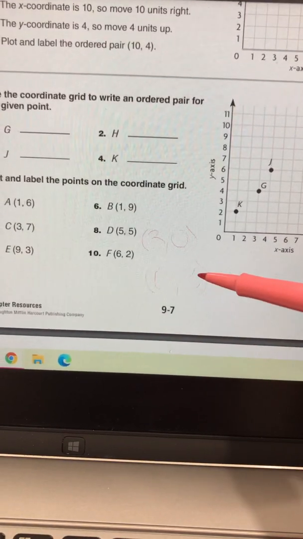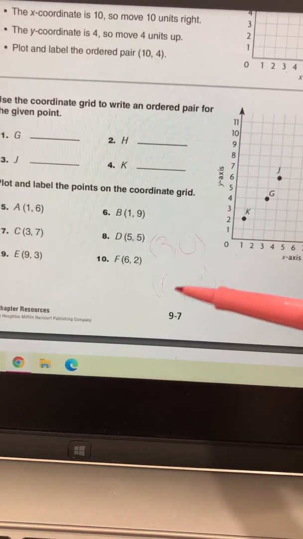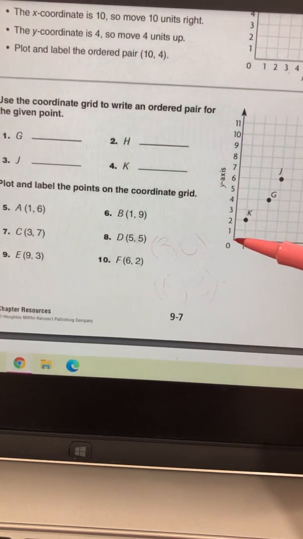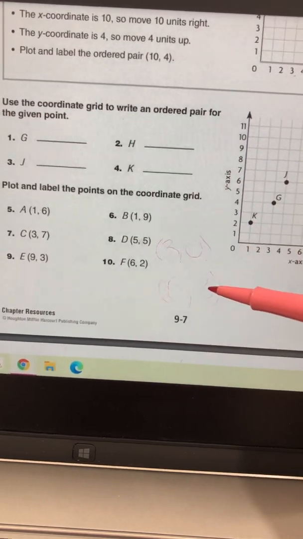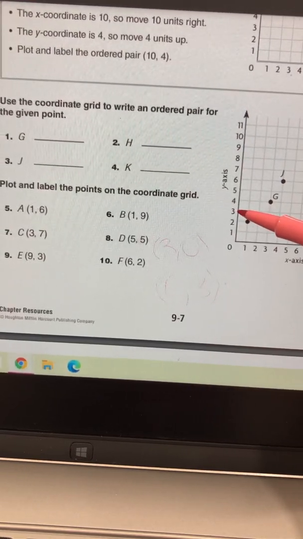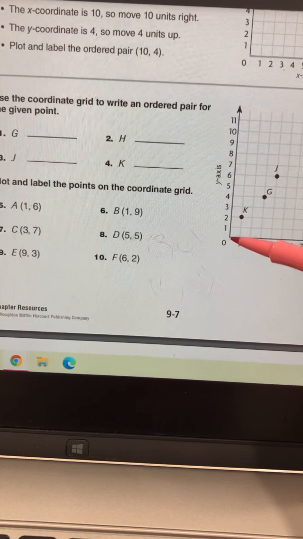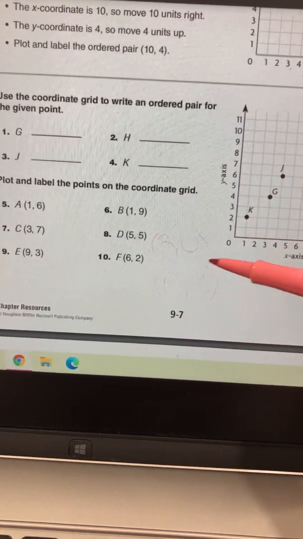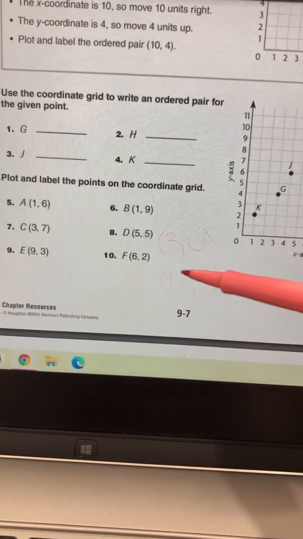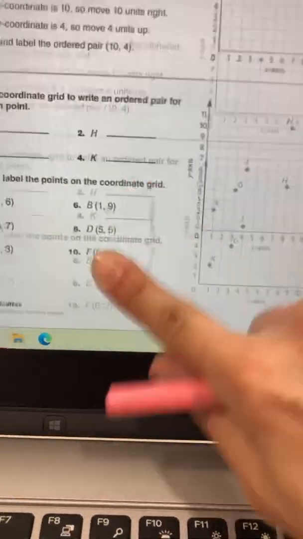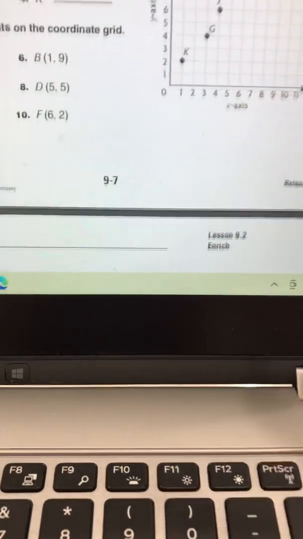Same thing goes for 0, 3. If the x has the 0, that means you cannot run anywhere. You've got to stay here. But in this case, we can jump. We would jump to the number 3. So you would literally plot it right here. Okay? You're going to stay on the 0. You're not running anywhere, because if you run, then you're going to have the wrong number. And I gave you the example of 0 and jump to 3. Okay? Erase that.